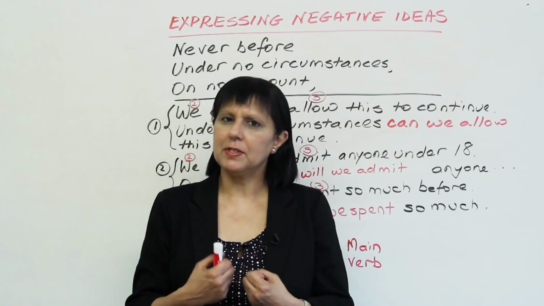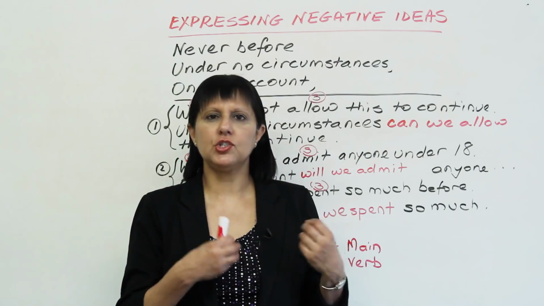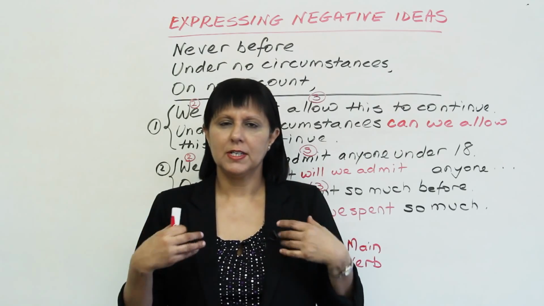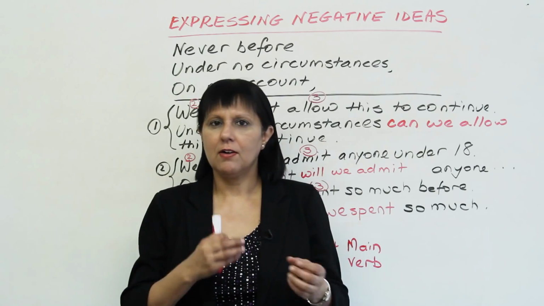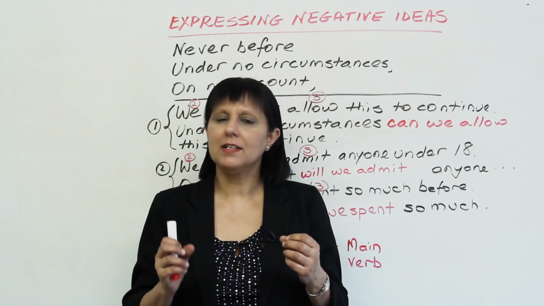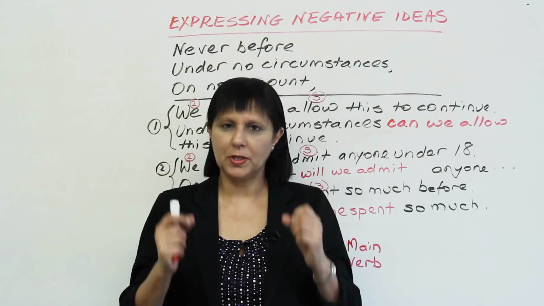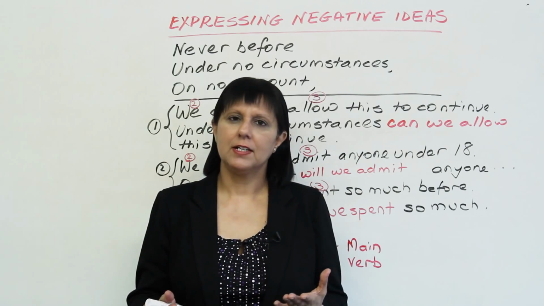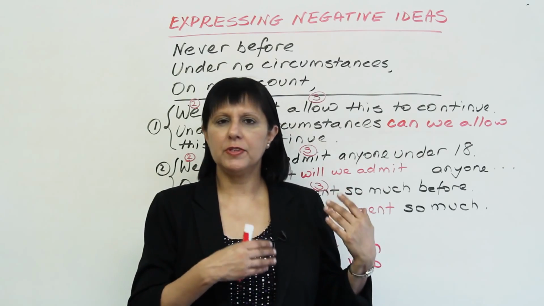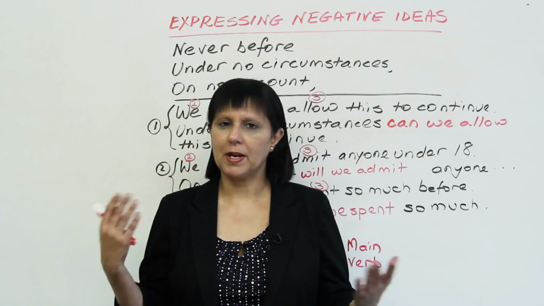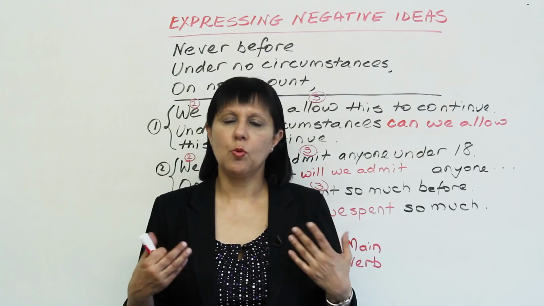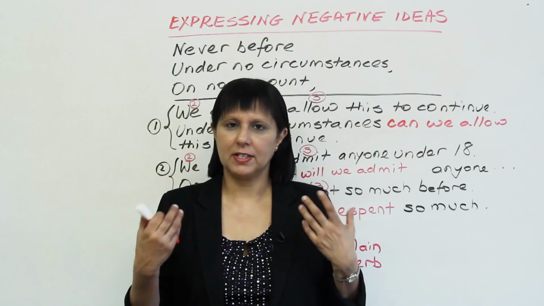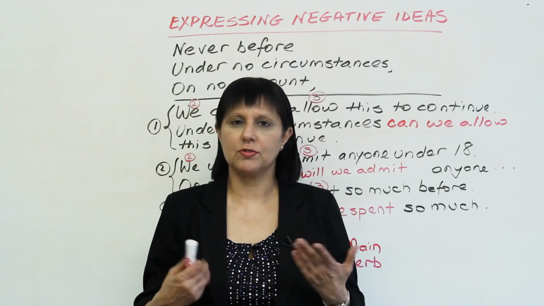Now, this is a bit of an advanced lesson because some of the changes that we have to make in the sentence in order to convey the negative aspect are a little bit tricky, but I think if you follow along, you will understand. And secondly, even if you are not at an advanced level, it's good to understand how these expressions are used. So when people around you use them, you will follow why they're using those expressions and how seriously they are conveying what they want to communicate.